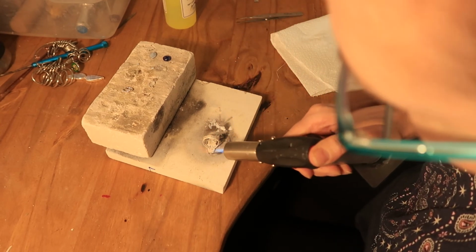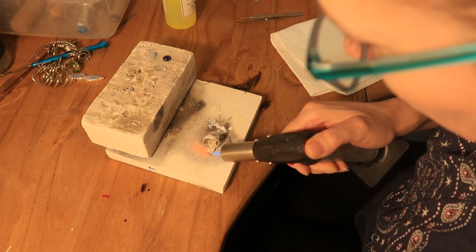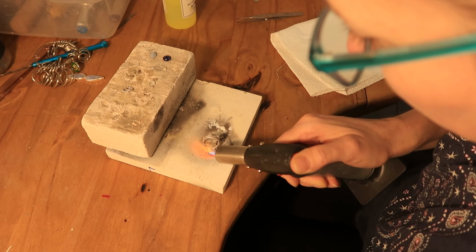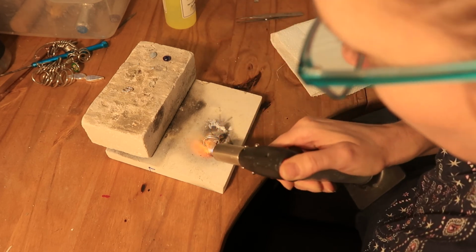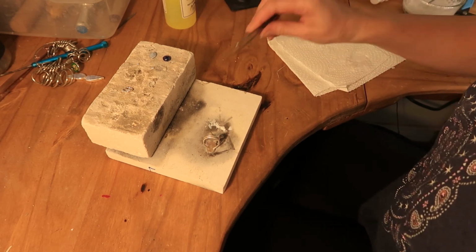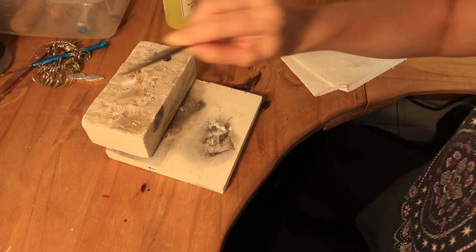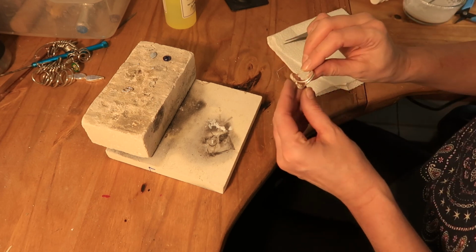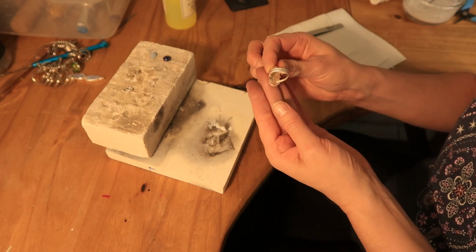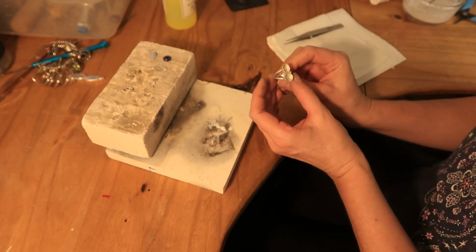Okay, there goes the flux. And I'm heating on this side of the band. That's where I want the solder to flow. Oh, there those two went, and these two went as well. Okay. Get the cold water. Look at that. And there it is. It's soldered really nice. That's what it looks like. Nice ring.